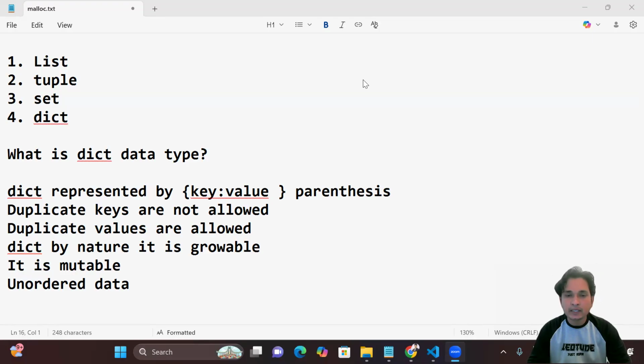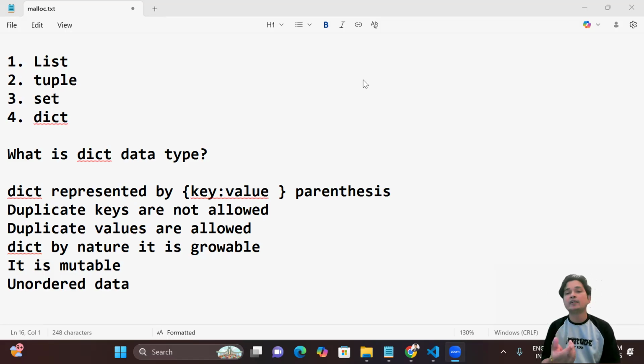A dictionary is represented by key and value pairs. In the real world also, guys, data is managed by key and value pairs. For example, at the college level, how can we uniquely identify a student? Students get a student ID, and you know that a student ID is always unique. At university level, you get an enrollment number that is always unique, because the same name of multiple students can be in the same classroom. So we can identify students uniquely using the student ID.